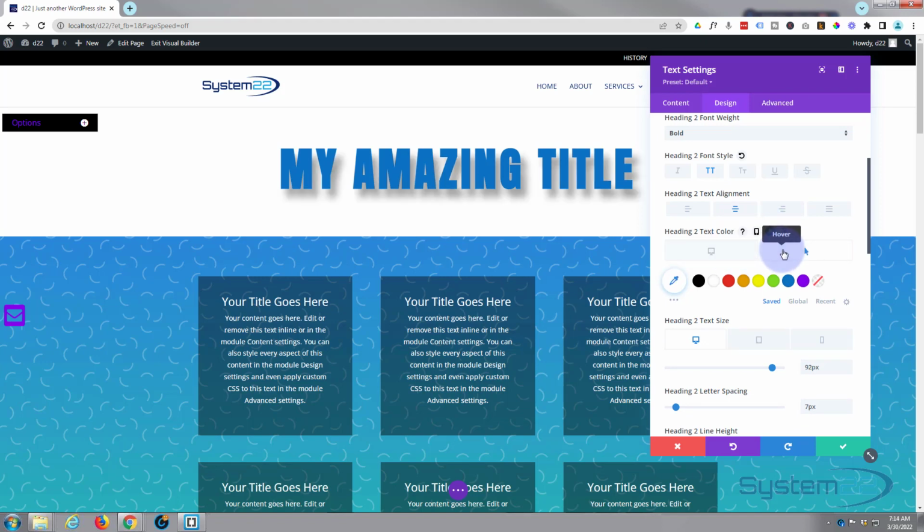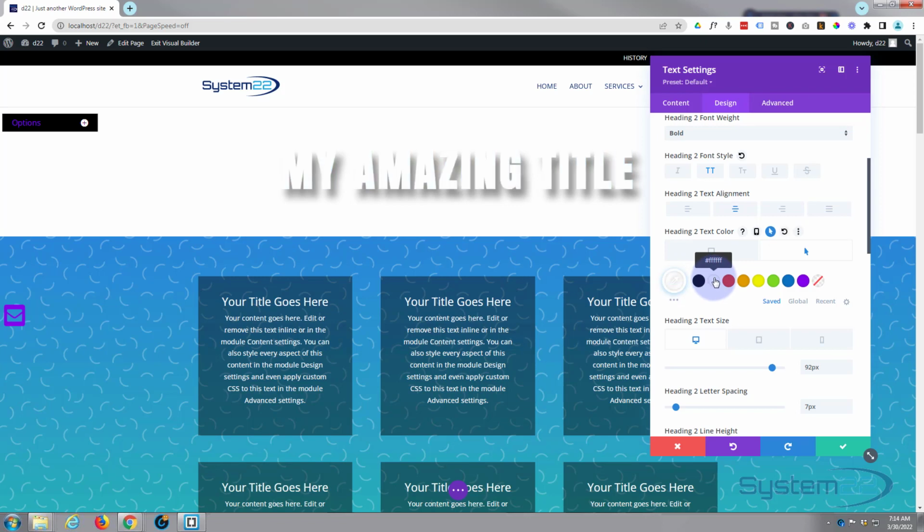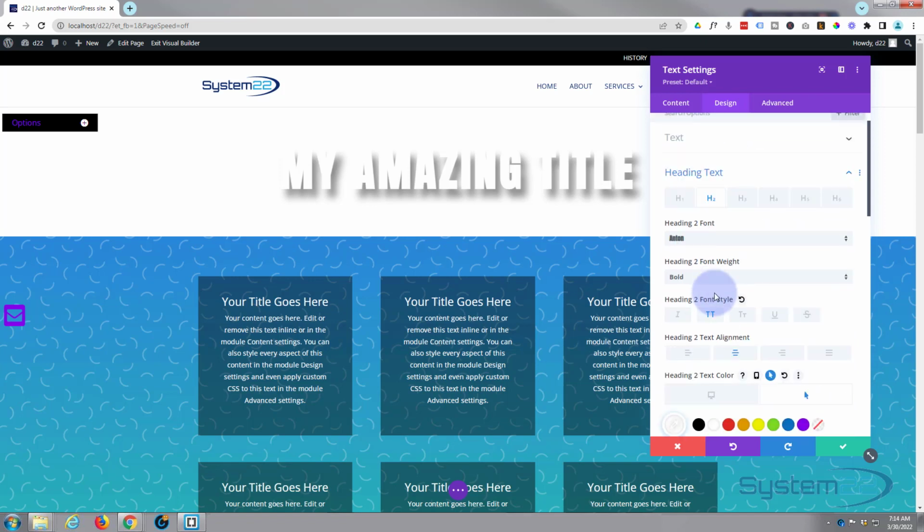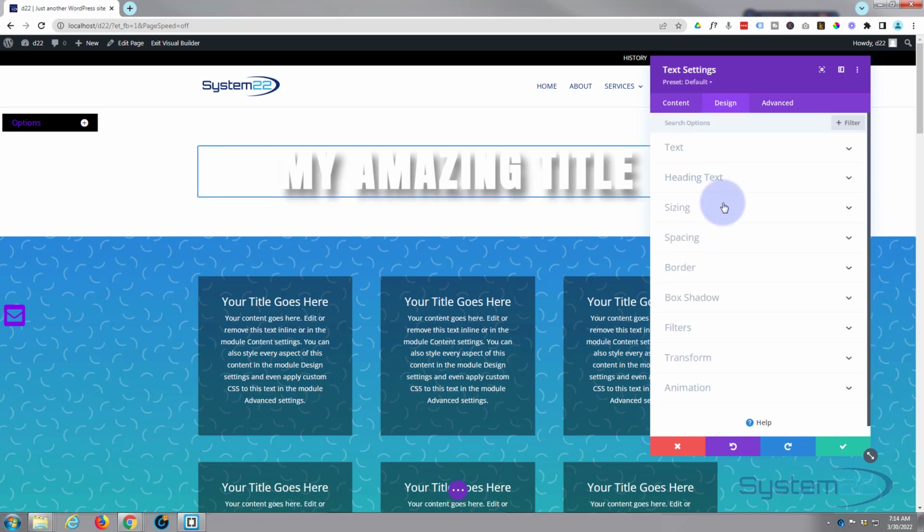On hover, when the shadow comes in, I'm going to turn it white. There we go, so it's sort of reliefed against the shadow there. And I think I'll change the section background a little bit just to have it pop out a little bit more. But I also want it to grow in size as if it's sort of lifting off the page. To do that, if we close up our heading text down here, we can roll down to transform down at the bottom here.